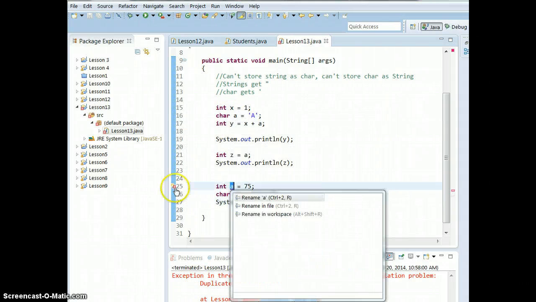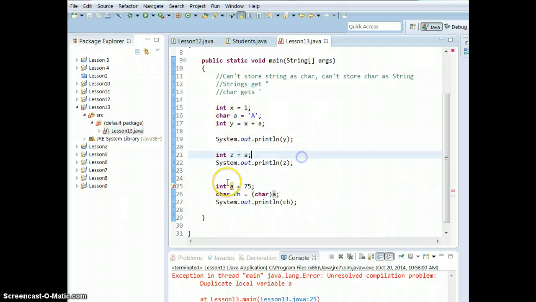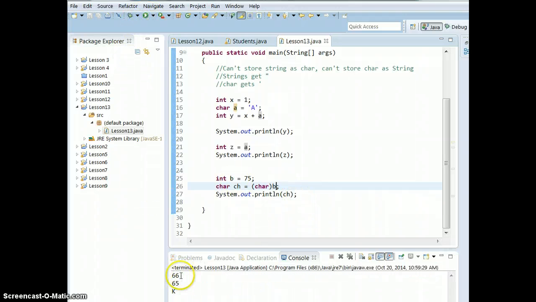Let's take a look. All right, so if you take a look here, it says we renamed A. There's already an A up there. So let's make this guy B, and we'll say char B. Now we don't have an error. So let's run it. And look, 75 corresponds to capital K. If we put in 65, it's going to give you capital A, which is one of the ones I made you memorize. So yay, it works.